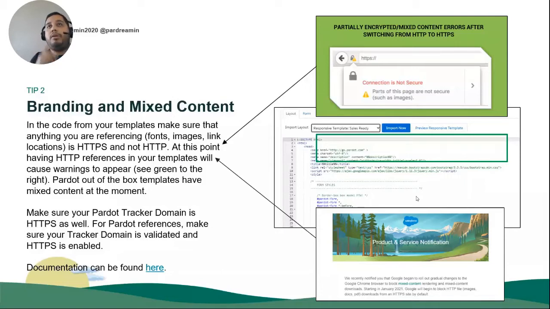On your templates, you can go like I'm doing here and simply make a checklist of all the URLs. You can just do Control F and type in HTTP and then colon. So any of the ones that are missing the S's are the ones that need to be updated. Sometimes it's as easy as just adding the S, but sometimes you have to actually check the source to make sure that source is now more secured.